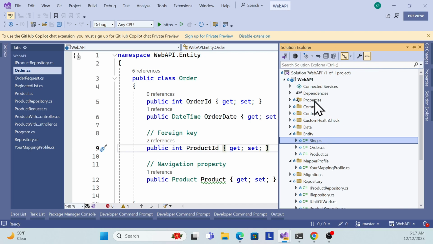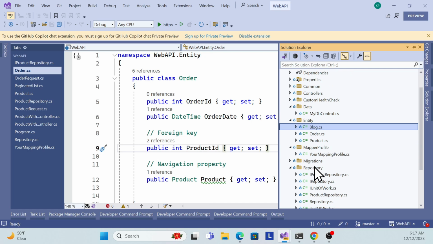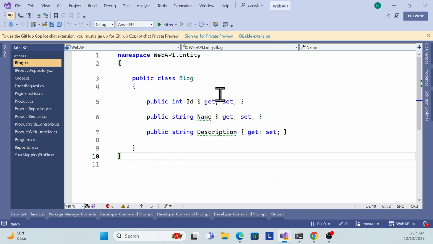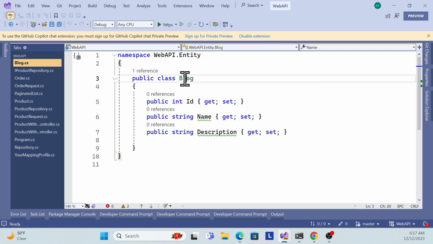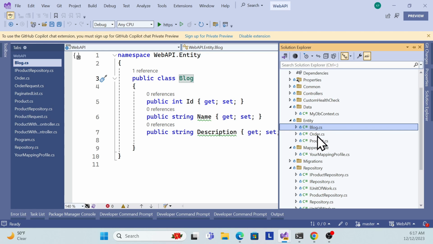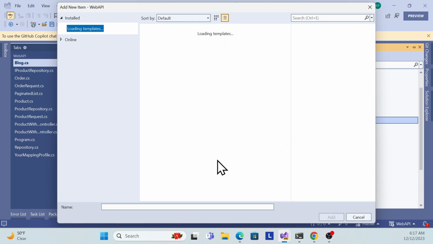So, moving on to the implementation, open the same series, the same repository that we created before. We have created a Web API with unit of work, and we have the entity and DB context, everything. Now what I need to do is, I already have a blog table. So I will create another table for post, so that we can create another DB. For example, I will create one DB for the blog table, and another entity for post, and another DB for that post table.